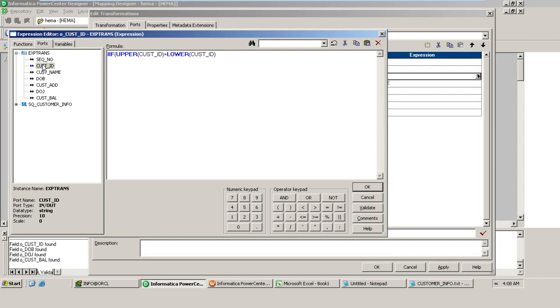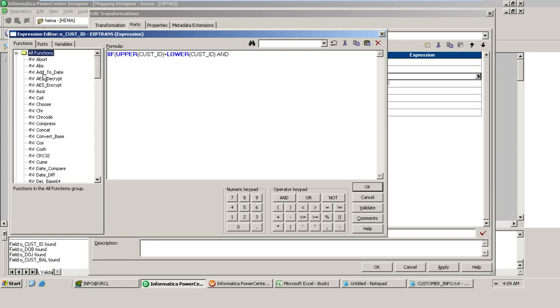Okay, if upper of customer ID and lower of customer ID are equal, then only, that means it is an integer. If you want one more validation, you can do that, and the IS_NUMBER function is also there. If you want, you can do it, or else you can eliminate it, not a problem. But a double check is not wrong, so you can do that. So I am using the IS_NUMBER function, IS_NUMBER of customer ID.